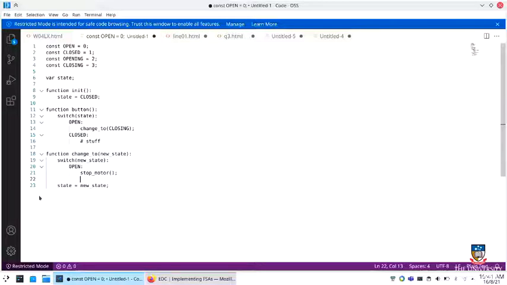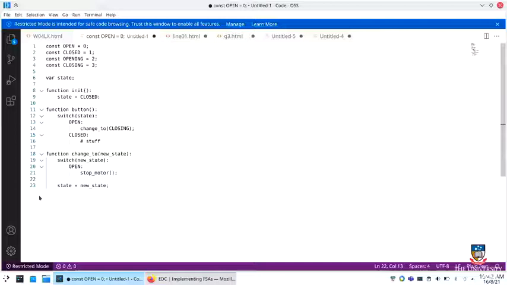So what about the trigger function? Do we need to create a trigger function in here? No, so for example, the button function here, that is an event being triggered.